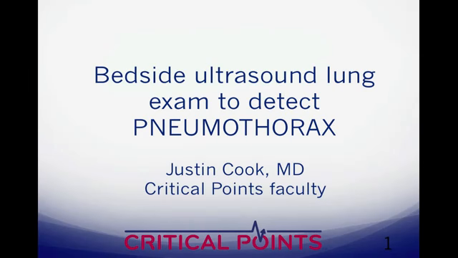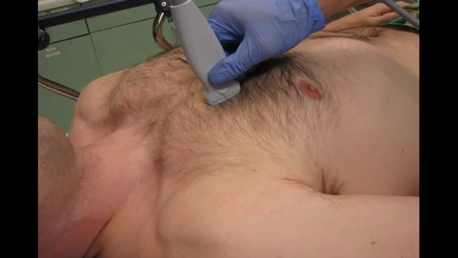I wanted to talk about using bedside ultrasound to look for pneumothorax, and I find this exam pretty helpful in the undifferentiated dyspneic patient who you're going to order a chest x-ray on anyway, but I get this information from ultrasound much faster than I can get even the fastest portable chest x-ray. I think it's also handy in the situation where you're looking for, say, a post-procedure pneumothorax and some misadventure of a central line. Hopefully that never happens. But it's got a bunch of applications, and this is really what it looks like.